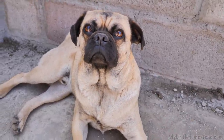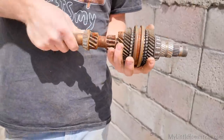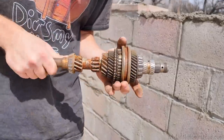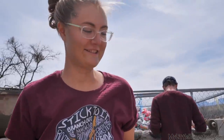How does that transmission shift in your car? So these two gears are attached to another drive shaft to the end of your wheel, and this one's attached to your engine. So it's constantly spinning like this, right? And then let's say you want to shift into a low gear. When it's spinning like this, you can go bam, and it shifts that one in gear, and then you can go bam, and it shifts that one in gear. Isn't that kind of cool? Mm-hmm. I didn't know how those worked. Guys and gears.